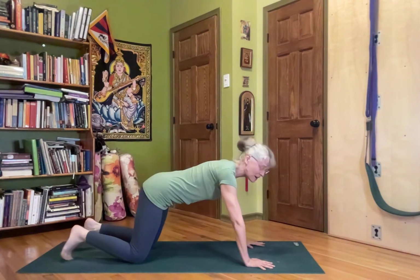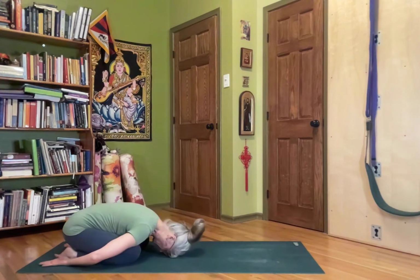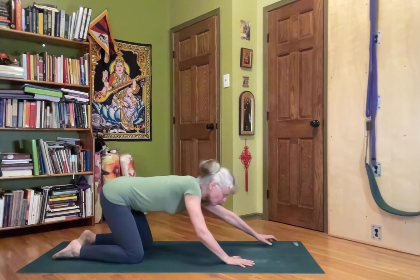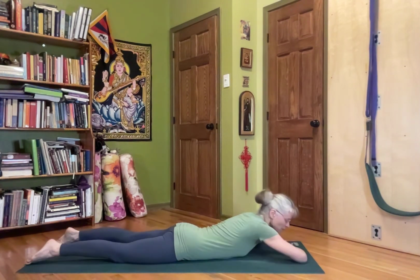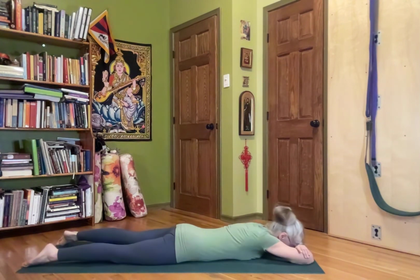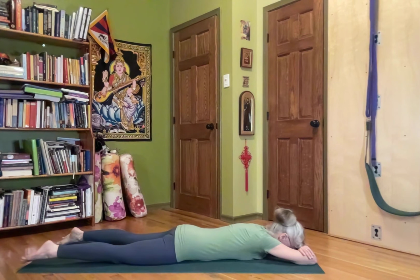Knees find the ground, toes together. Sweep the arms back alongside the body. Sway the hips out a little bit, side to side. And crawl it forward onto the belly. Today we're going to end our practice right here on the belly. So you can fold the forearms, let the forehead rest on the forearms, chin on the floor, and completely release that beautiful work into the support of the floor.